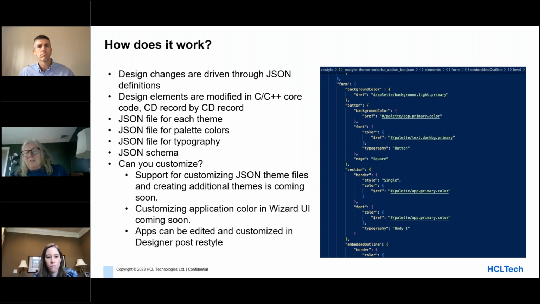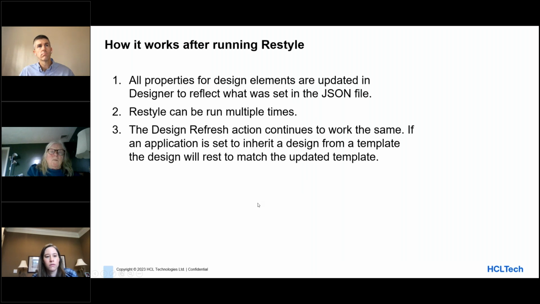We do know customization is important, and we are working on getting there, because that's why we did JSON to begin with. The custom color will actually be driven with UI, which will be very easy. But more advanced users will be able to do a lot more with JSON. We actually are modifying those design elements. We are changing the CD records that they are built from.